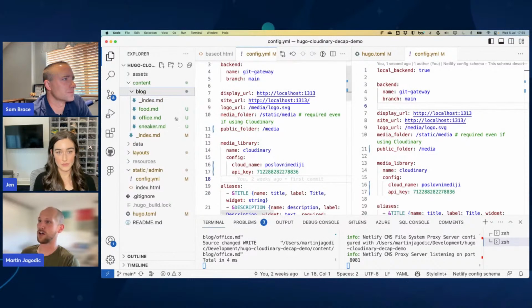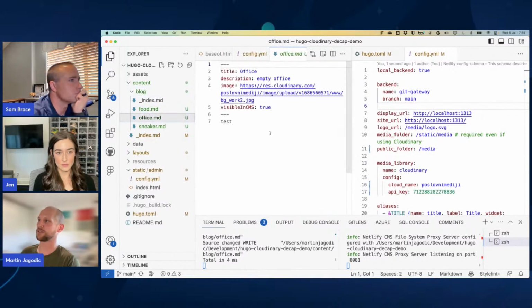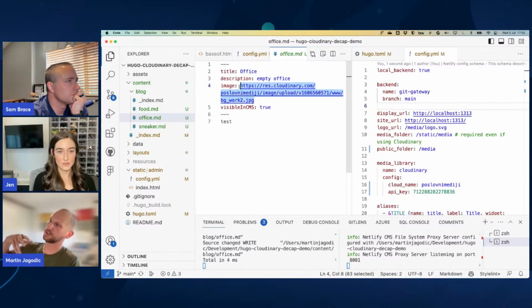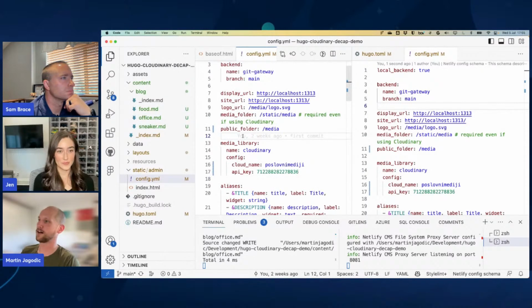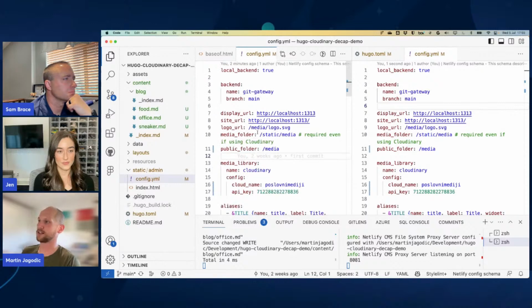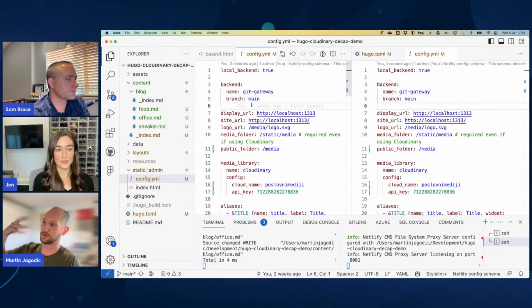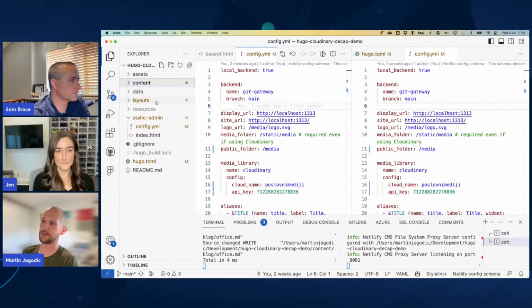now in my content in Hugo, I added the office.md where I said office. And what we're interested in right now here, we stored our Cloudinary URL of this asset. So let's see how we can show this asset and, most importantly, transform it in a way that Cloudinary will send us back the most efficient image. That means we have to look back at Hugo, the layouts.